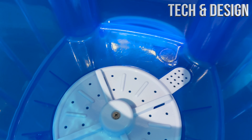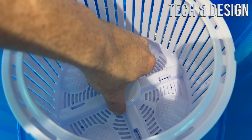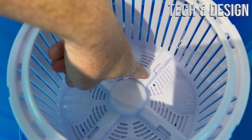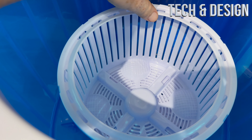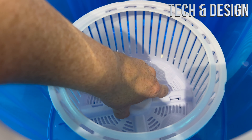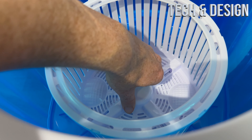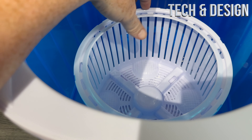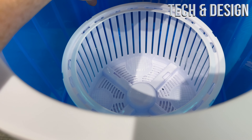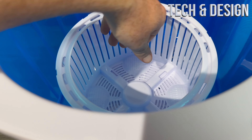Then comes the drying part. Let all the water out — here it is. This locks in: you can see this right here, that's going to lock down there into these holes. You just spin this to lock it in — you're not using force, you just lock it like so. Right now if I move this, it's locked, there's no space, and I can't lift it up. To unlock it, just move it and it becomes unlocked.